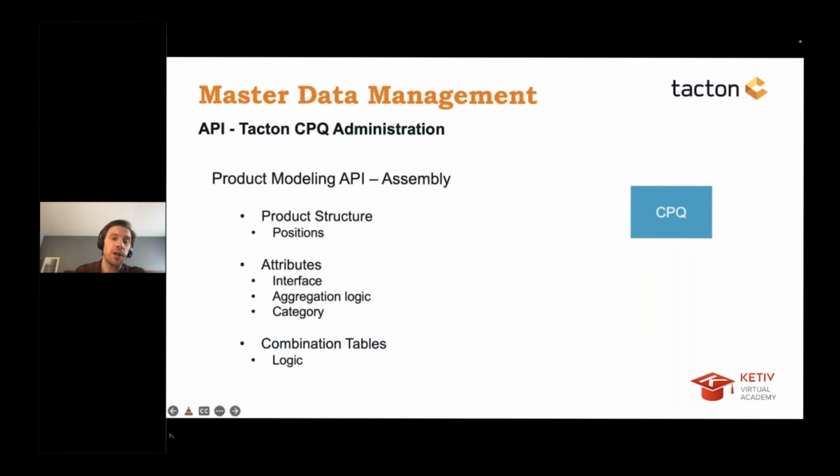And also, when we're talking about assemblies, it's important to know that there are attributes as part of an assembly as well. First of all, you can think of an assembly as a little bit of a box. You can have certain interfaces between the different assemblies, and the interfaces are usually what we set up as attributes. You can set up something called an IO attribute, which means that you will expose the attributes across the different assemblies, or you can make them just attributes that are used for calculations or any other selections on a specific assembly.